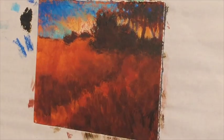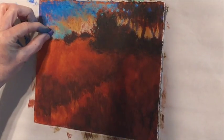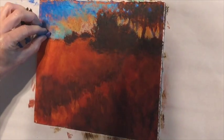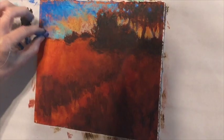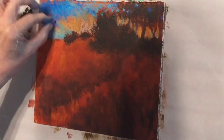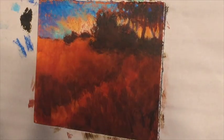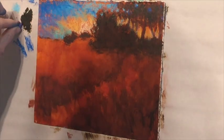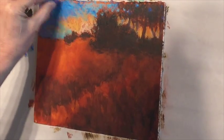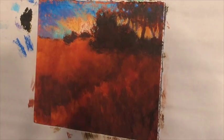Almost like some purples over in this distant sky over here. Again, you want to get the right value. Sometimes these little fellows are hard to hold too. I drop them a lot. Yeah, I like that purple, that's nice. I'm working carefully though, because you can get your colors muddy quickly if you just aren't paying attention. You just keep laying and laying and laying color down. It can get kind of muddy looking. So I don't want that. I want to keep them fresh. Oh yeah, like that, like that.